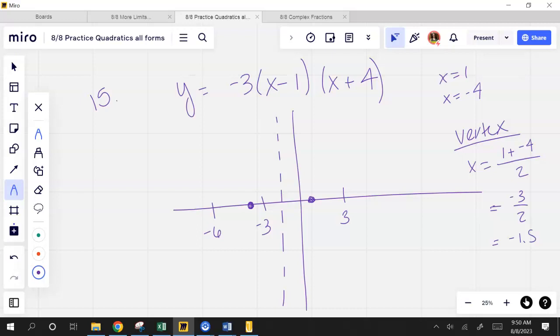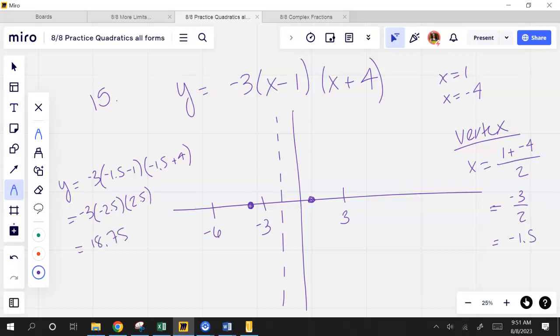If you remember how to do that STO on your calculator that I showed you yesterday, this is one that I would definitely use STO for. But if you don't, that's okay. We can still plug it in. Y equals -3 times, I'll use the decimal. I know y'all like decimals a little better. -1.5 plus 4. I get -3 times -1.5 minus 1 is -2.5. -1.5 plus 4 is +2.5. And I don't know what that is. Somebody with a calculator.